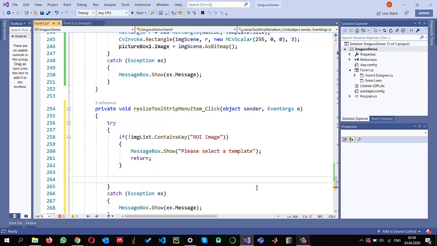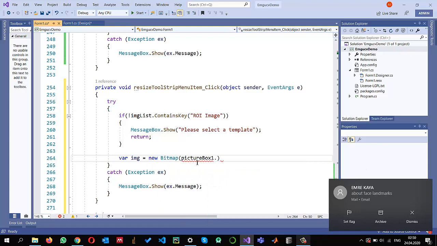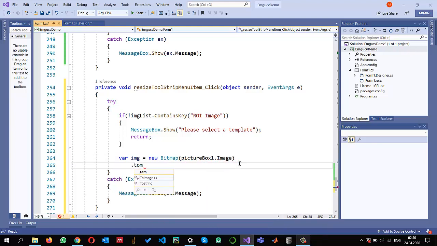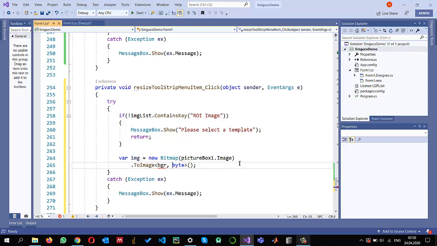Okay, so we assume that they have selected the template, and now we are going to resize that template. Let me read the image first from my picture box. I'm going to create a bitmap object from picture box dot image and call to image, so that I need a Bgr and a byte. The Bgr should be capital.